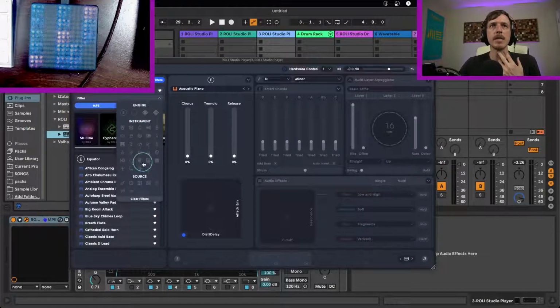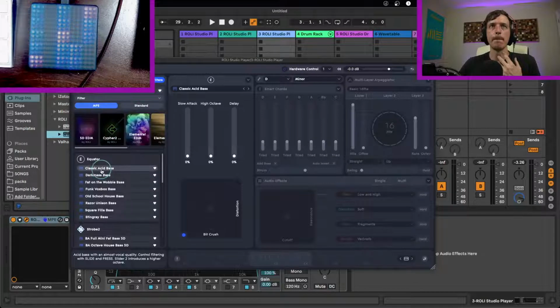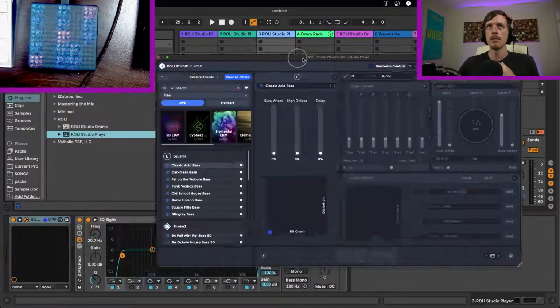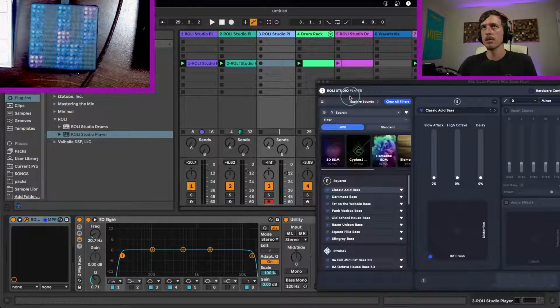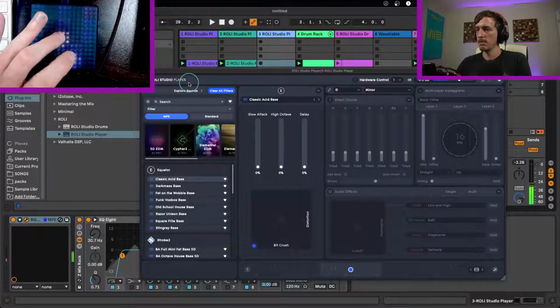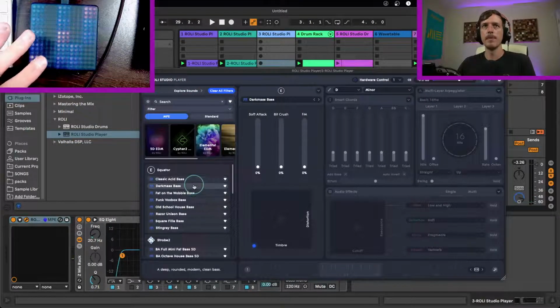And I can filter by instrument tags. Bass. All right, let's see what I got. Some acid bass. I am soloed on the wrong track. Not what I want.